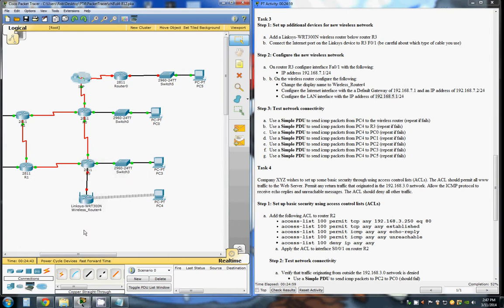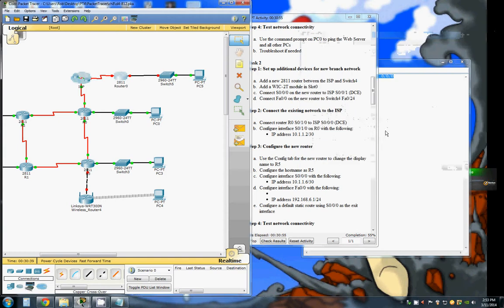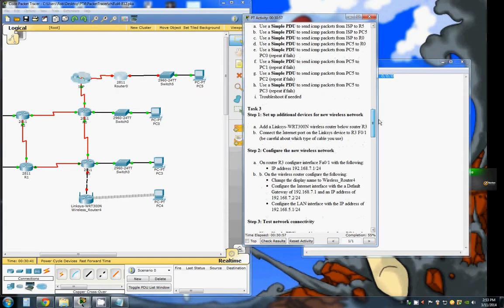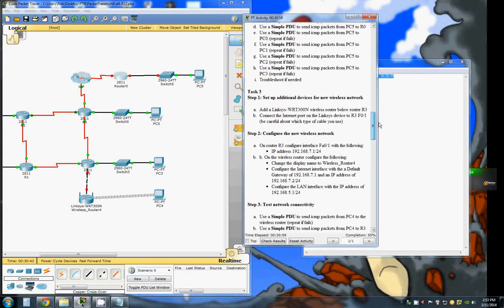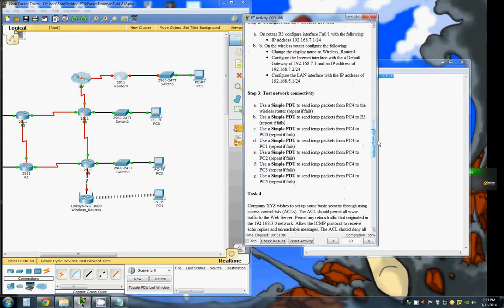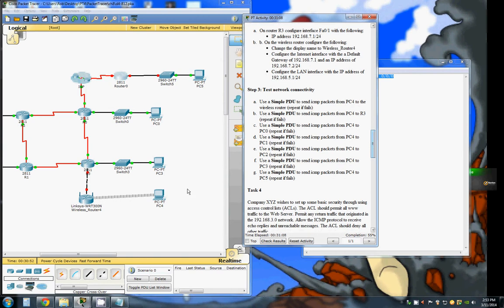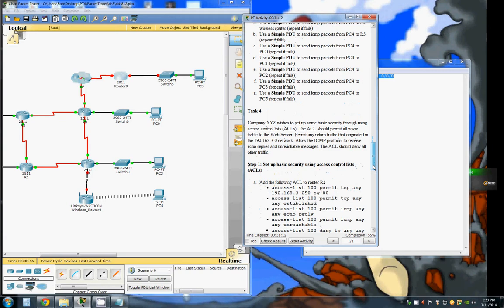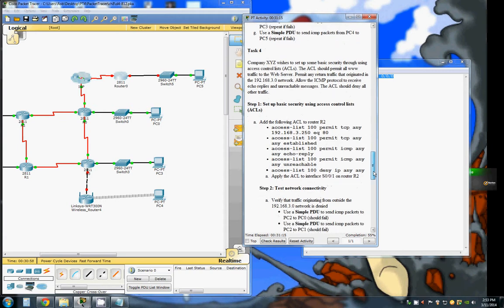Pretty sure it's supposed to be a crossover. Alright, so continuing on, I've configured the new wireless network. And unfortunately, I'm having problems sending packets. I don't know why. I've followed everything to a T and it's still giving me errors. But I'm going to continue on, so we're going to add the following access list to router 2.